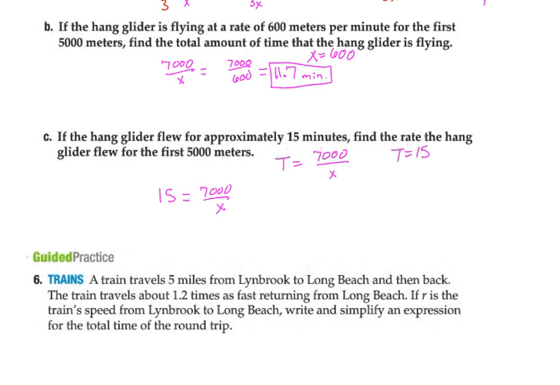This type of equation sometimes is tricky because we're trying to solve for x and x is in the denominator. How are we going to do that? Well, we have to get him out of the denominator. So in order to do that, we're going to have to multiply by x on both sides. So what that does is it just flip-flops the x. We end up with 15x equals 7,000. We can definitely work with that now. Now we can go ahead and divide by that 15. And 7,000 divided by 15 is about 466.7.